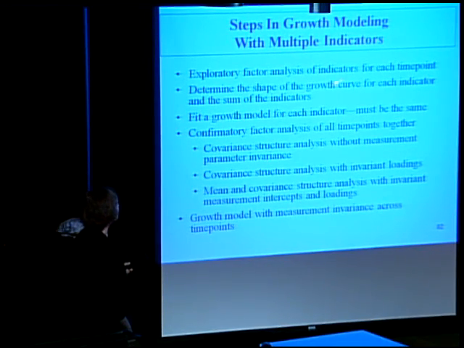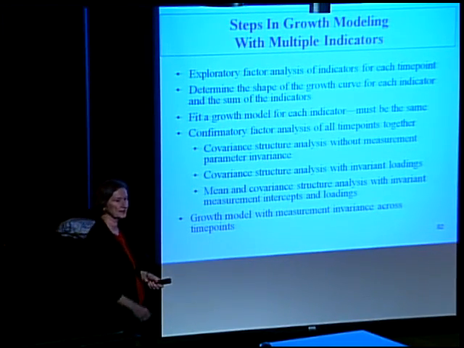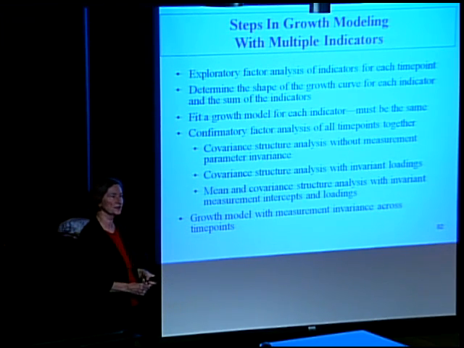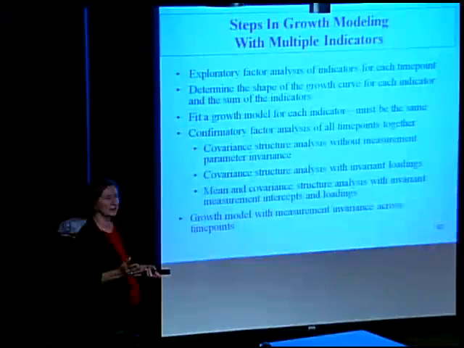You would start out with an exploratory factor analysis just simply to answer the question, at each time point, do we have the same number of factors? At that point, with the exploratory factor analysis, we're only concerned with whether or not the same number of factors are found at each time point. So at a very minimum, we should have the same number. If they all have 1, then the next question is, do they mean the same thing?